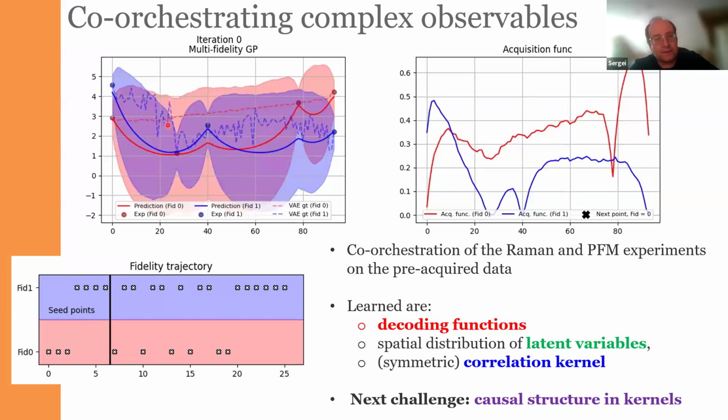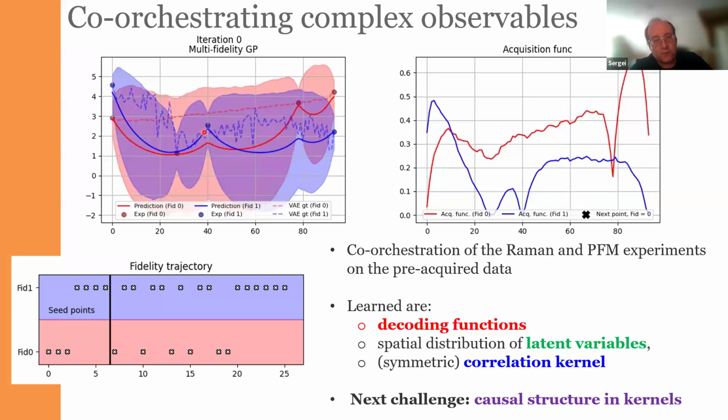So what you're looking at is that you have a blue curve and you have the red curve. The blue solid curve is the surrogate model. The blue zigzaggy curve is the ground truth data. So we did measurement on the grid both for the blue curve, which was PFM, and the red curve, which was Raman. Once we have the model, we train it only on a small number of measured points.